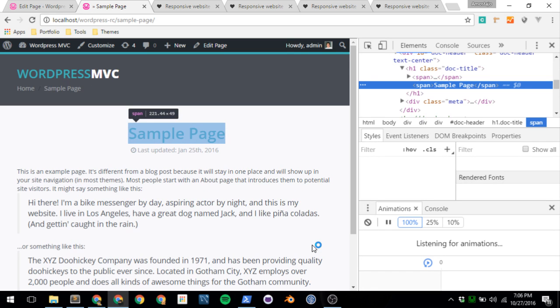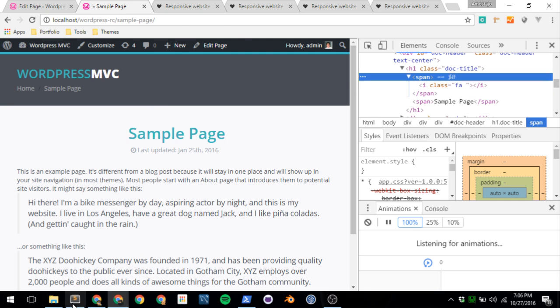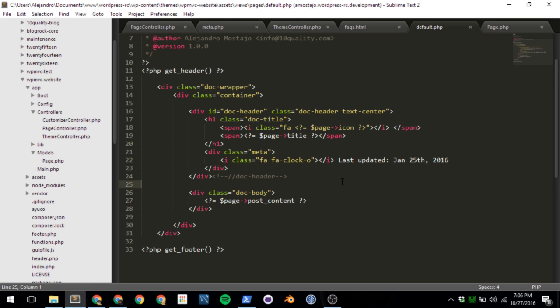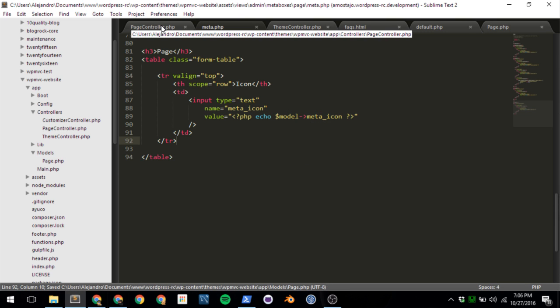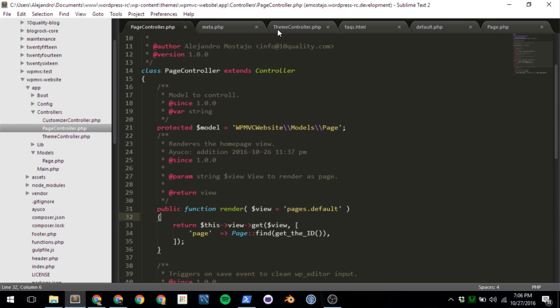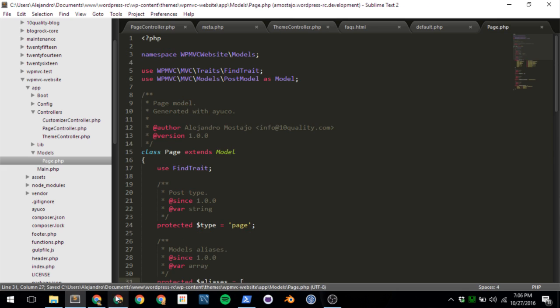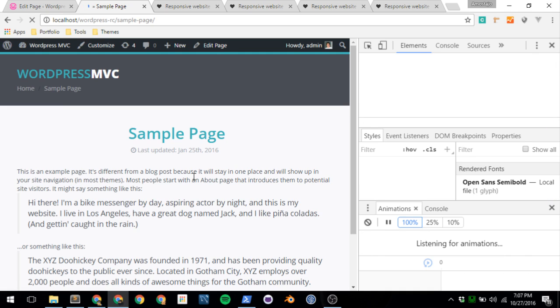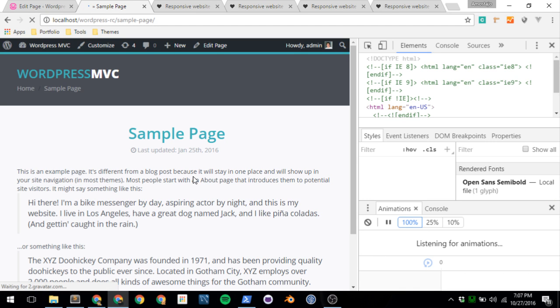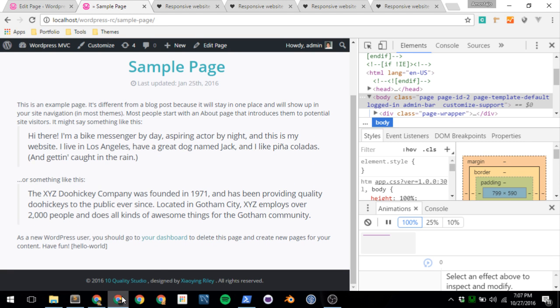Inspect element. Span, FA. What's wrong? Page icon, meta icon. Why is this not loading?